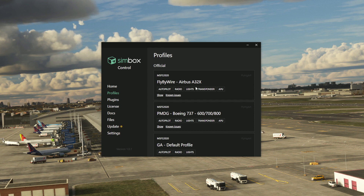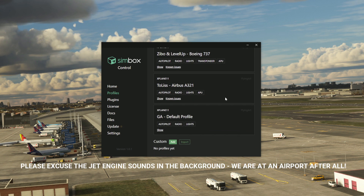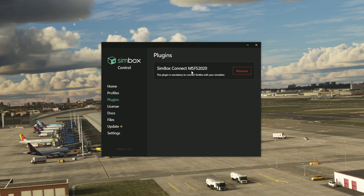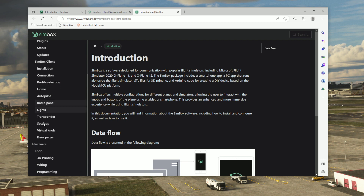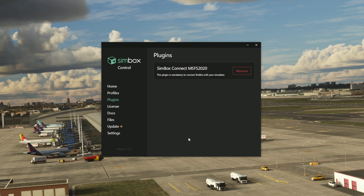On the profiles tab, you can see the three profiles for Microsoft Flight Simulator that are available, and the X-Plane editions are visible too if you're using X-Plane. You will need to download Simbox Connect for Microsoft Flight Simulator — this is done through the Simbox app on your PC in the background. Do all of this before launching Microsoft Flight Simulator or X-Plane. The documents tab brings up a very detailed instruction panel covering everything about Simbox — well worth reading.